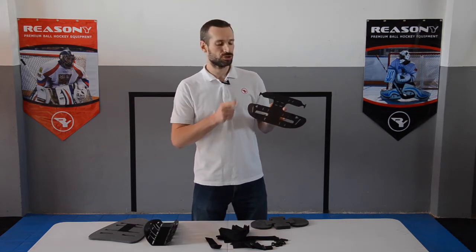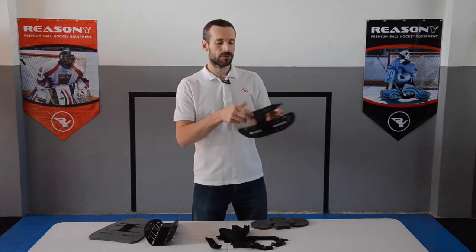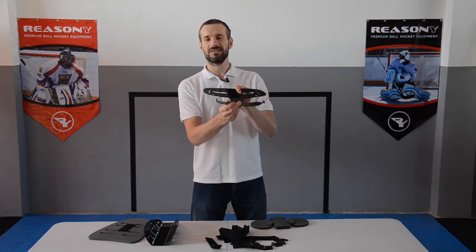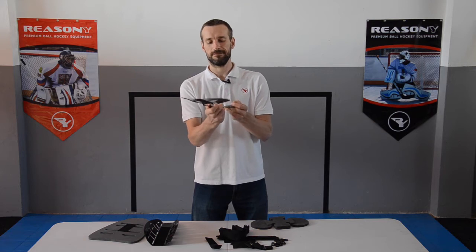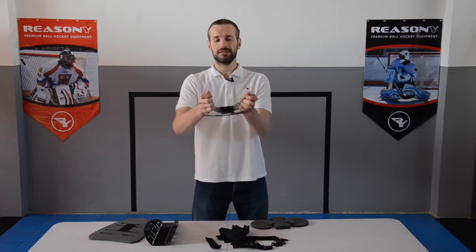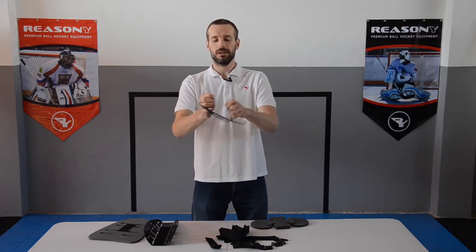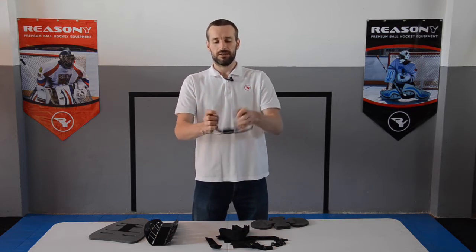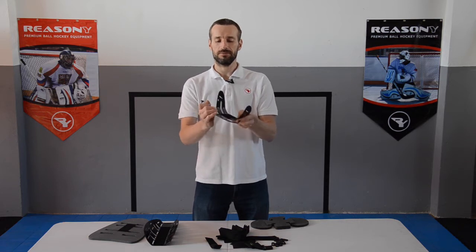Second part that we are going to shape is the knee guard. First we are going to start with the locking tips. You bend them inside. Then you are going to do the side walls. You can shape it as you need it. If you have a bigger knee, then you shape it for a bigger knee.